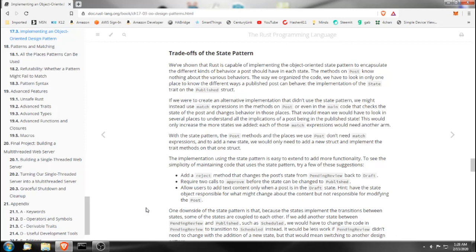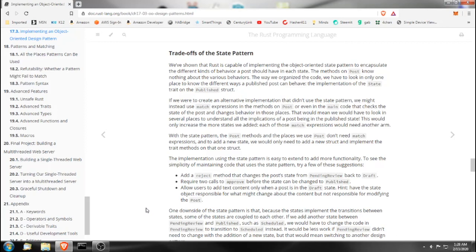If we were to create an alternative implementation that didn't use the state pattern, we might instead use match expressions in the methods on Post, or even in the main code, that check the state of the post and change behavior in those places.